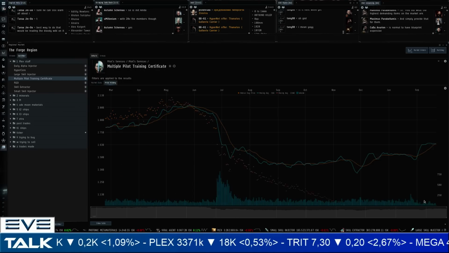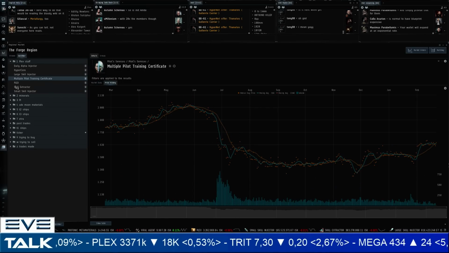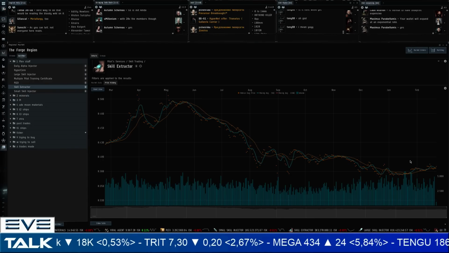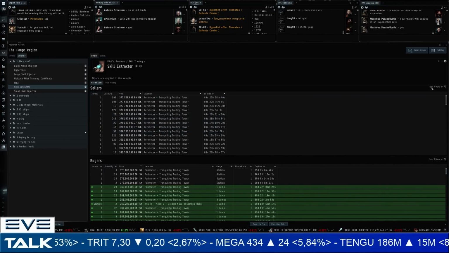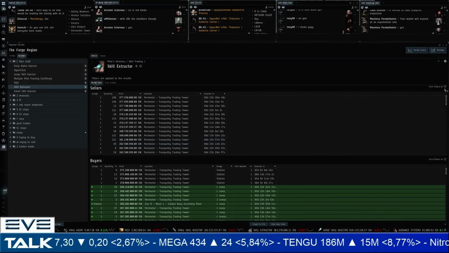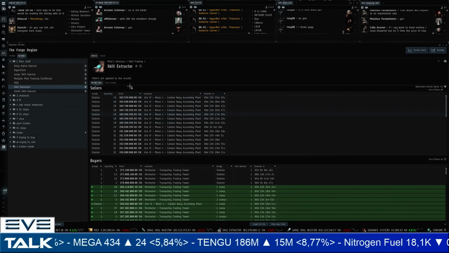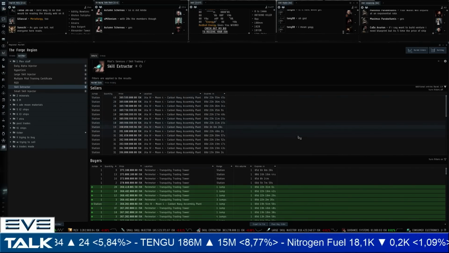And this despite the fact that the volumes have dropped off substantially in the multiple pilot train certificates. For the skill extractors next, we of course have a chart that mirrors Plex very closely, hesitating at close to a bottom price of a little bit above 380 million on the chart. We're talking 377 million for the player on trade hubs, 368 million for the buyers, again pretty narrow margin. And then in JITA we do go up to 389 million, percentage wise probably a little bit better than for Plex, which is also why we get a slightly more wavy chart than with Plex themselves.